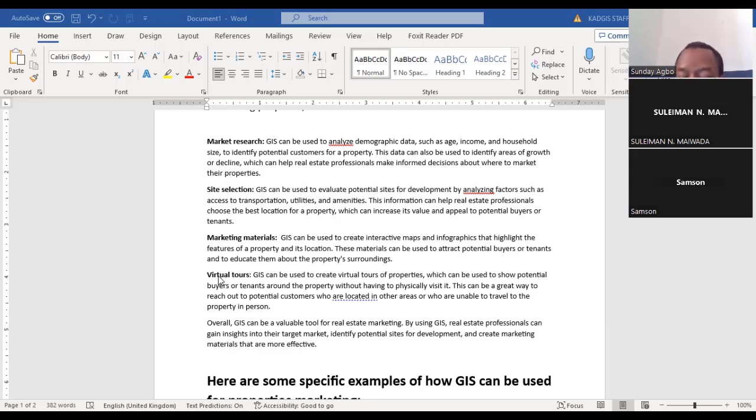You can use GIS technology to digitize every part of the building, the way we do building drawings. We can use GIS to digitize all the rooms in that particular apartment.